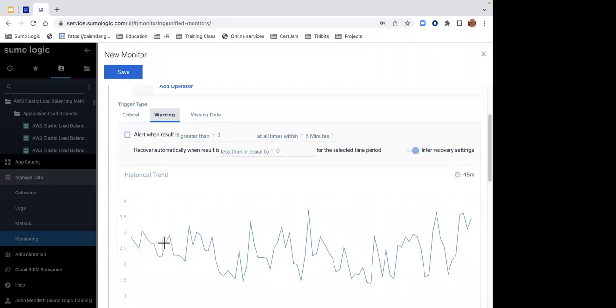For this example right here, I'm going to arbitrarily set my warning level, just so you can see it, so it makes sense, to a value of 3%. So anything below 3% is normal. If it gets above 3%, I'm going to set a warning level. And again, I can tell it to notify me when it recovers and gets below that again.